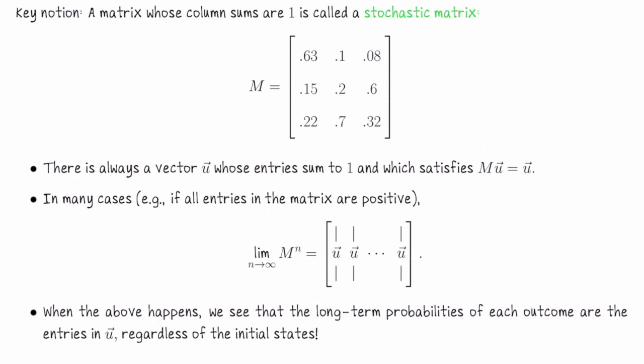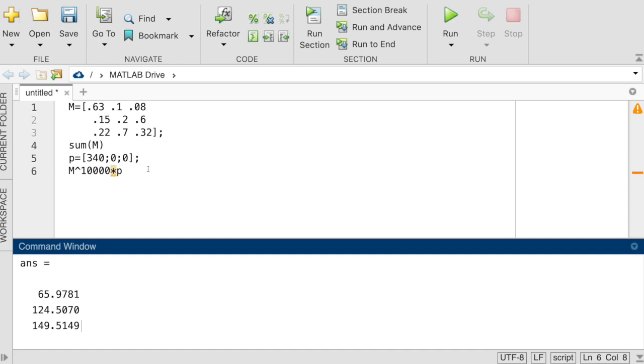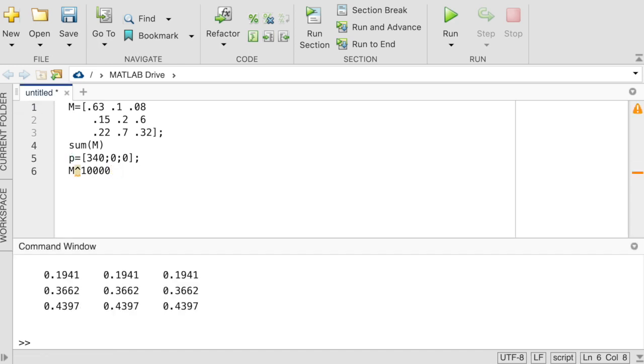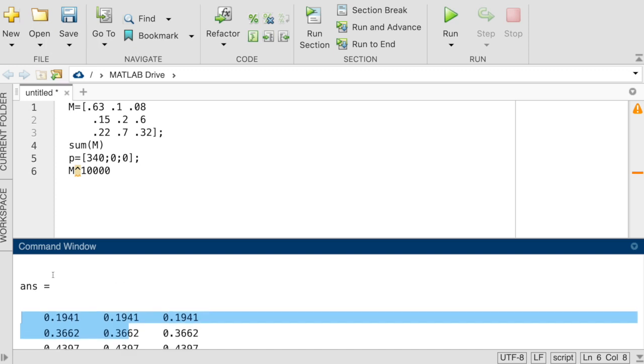Let me just pull up MATLAB now and show you how m times u equals u, because that didn't really come up in our calculations. Okay, what I'm going to do is m to the 10,000, and then I'm going to let u be, how about the answer? That just refers to this calculation that we just did.